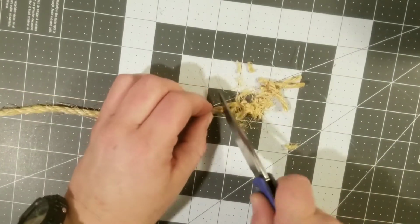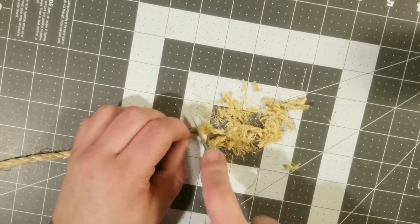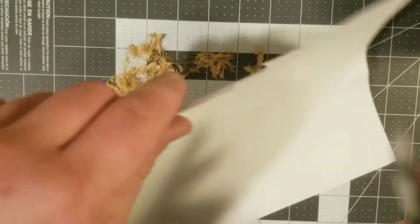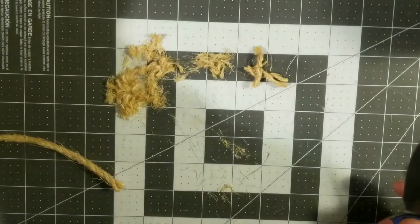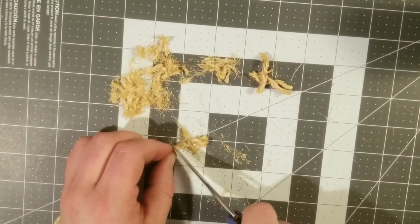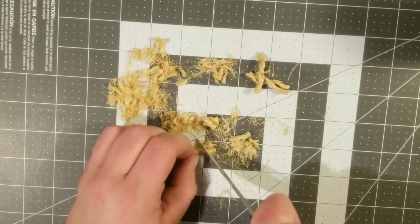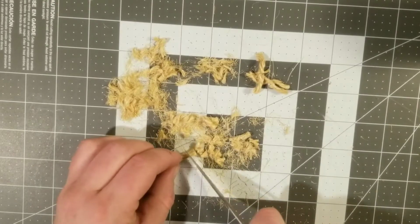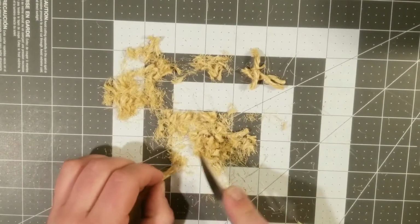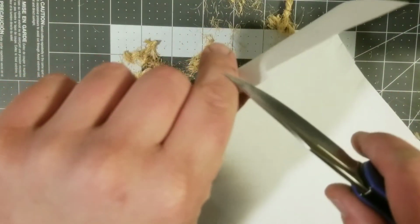I never realized how hard this stuff is to cut with a halfway dull knife. This is not something that I normally cut on a regular basis, so it took me a second to figure out the best way to go about cutting through it. And what I found was you kind of put the tip down and just sort of push through it, which is the best way if you don't have a really sharp knife. But man, I tell you what, if I was to cut this stuff every day or on a regular basis, I would probably be carrying an S110V blade with a 600 grit or lower edge on it with no stropping, just a really aggressive toothy edge to cut through that stuff.